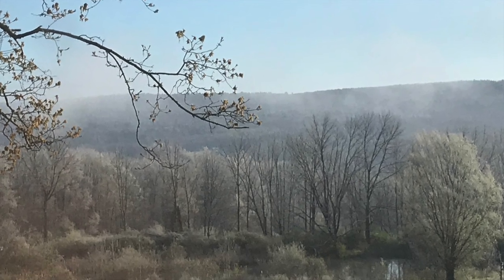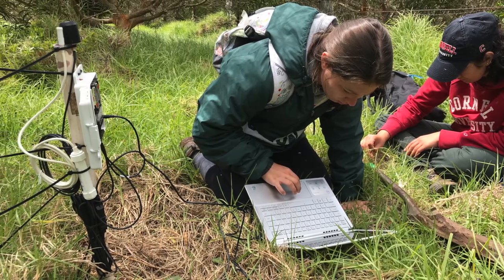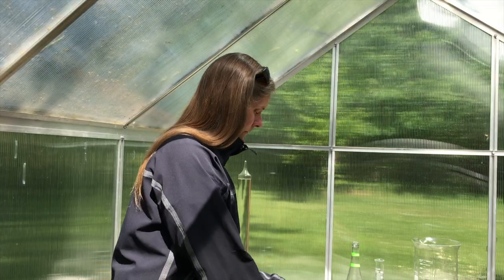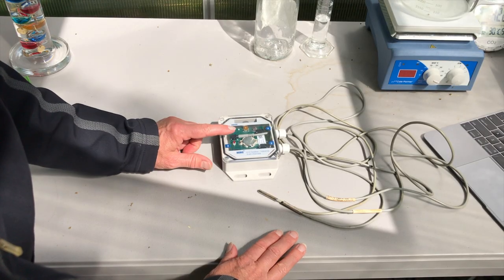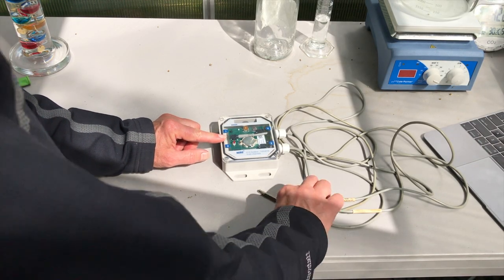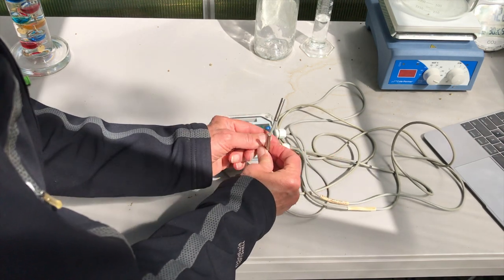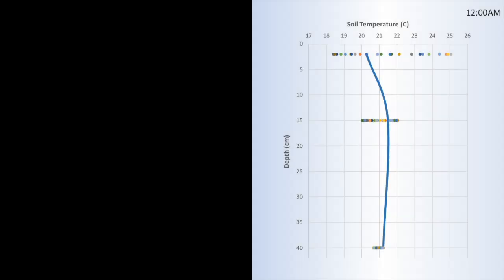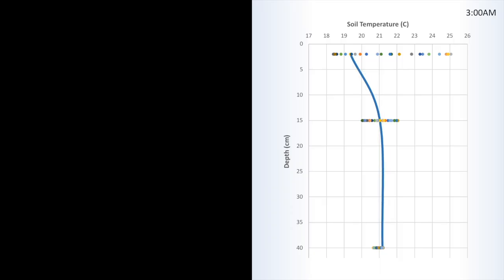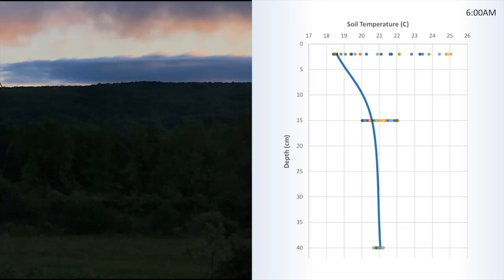If we use some higher-tech tools, we can record soil temperatures from greater depth, and we can record them all day or all year long. This is a data logger — a circuit board that reads and stores sensor data. This one's got space for four different sensors. These are soil thermometers, and I can bury these at any depth I want and leave them there all year. Here's data for a 24-hour soil temperature profile taken in August in New York State. There are three thermometers: one at 2 centimeters, one at 15 centimeters, and one at 40 centimeters — that's about 15 inches deep.